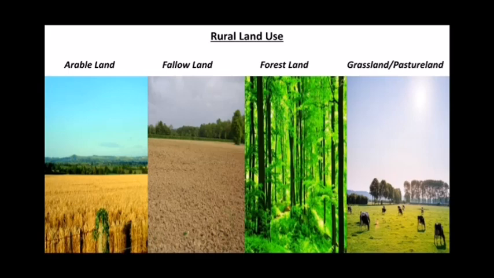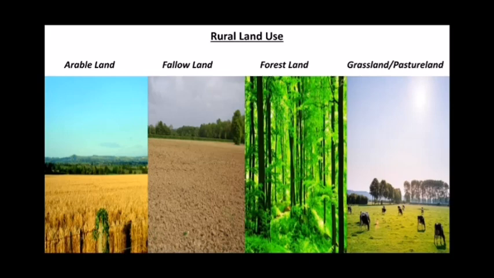In rural areas, the extent of residential areas is less. You might have noticed this if you have any native place or village where houses are located far away from one another. Neighbors stay very far away and houses in the rural areas are very huge. Land use in the rural areas is classified in different forms.